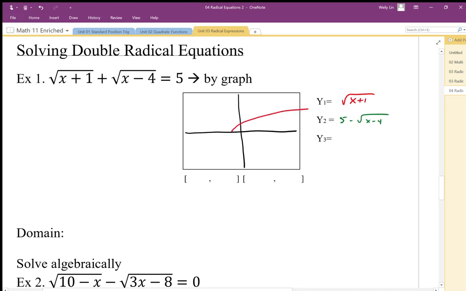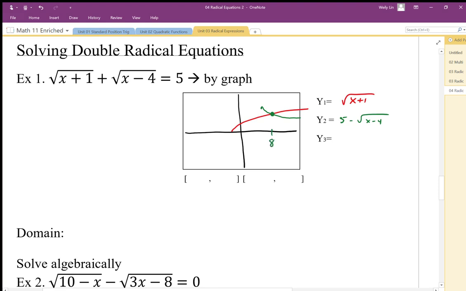And this graph, the green graph, is essentially starting at x equals 4 and y equals 5, and it's going to end up being an upside down half parabola, and it looks like there's one solution right there. Okay, so when we find the intersection of that solution, the intersection works out to be x equals 8.